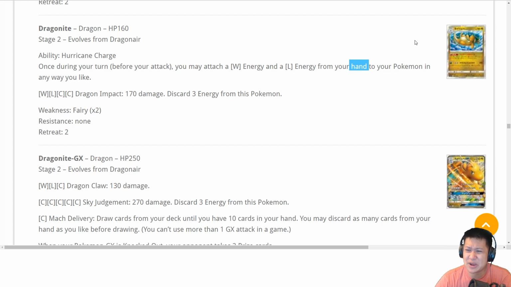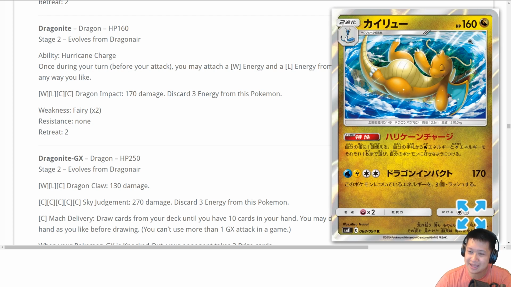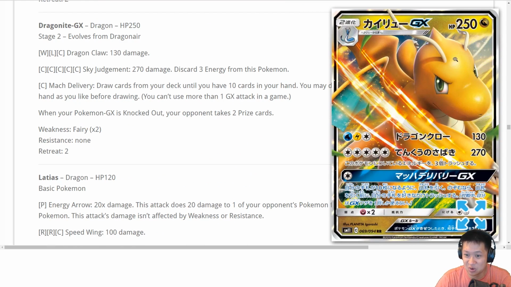You might have to waste bench space on Ribombee, and I mean, this is Stage 2, man. Might have to Lance this out or something. It's okay. I'm giving it on the 2 side, even though it's an energy bonus. You can just use a Blastoise or Magnezone. You don't have to do both. Yeah, there's just better things than this. Sorry, Dragonite. Dragonite GX though.